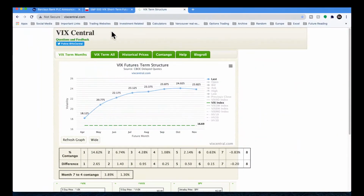I don't exactly know what you're asking here, but first of all, why is it in Contango? Well, it's in Contango because that's the normal state of things, right? And it makes logical sense why the futures would be in Contango most of the time, right? Because these are all the futures going out in time. We've got this one here, which is the April, May, June, all the way out. In a normal stable market, you would have prices higher further out because there's more uncertainty there. With more time, there's more uncertainty. And traders need to be compensated for taking on the additional risk of forward uncertainty.